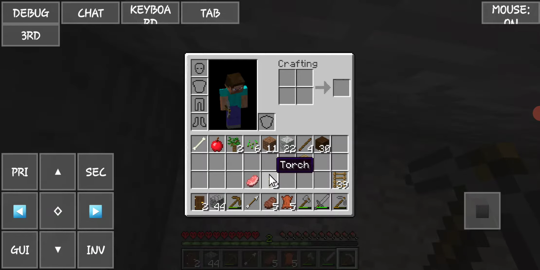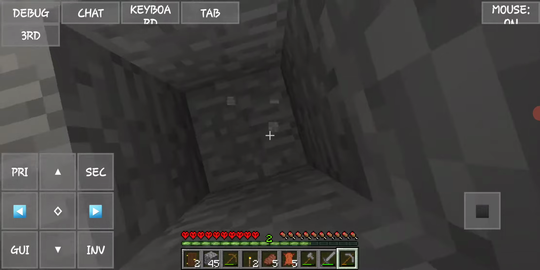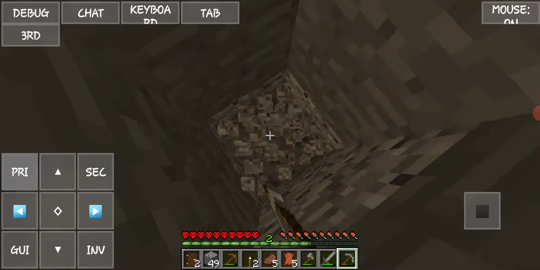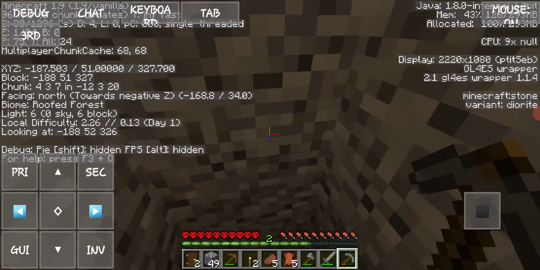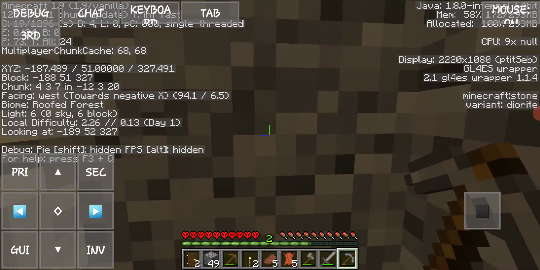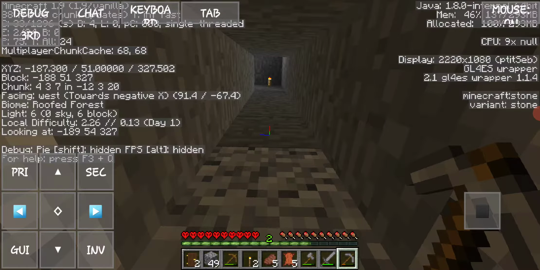Now, look at the torches that we have. We can't really go down too low. So let's check my debug menu. Facing north, east, south, west. North. Therefore, planners we placed on S.